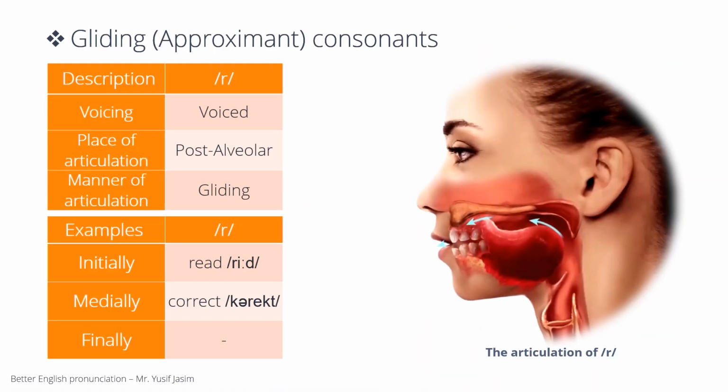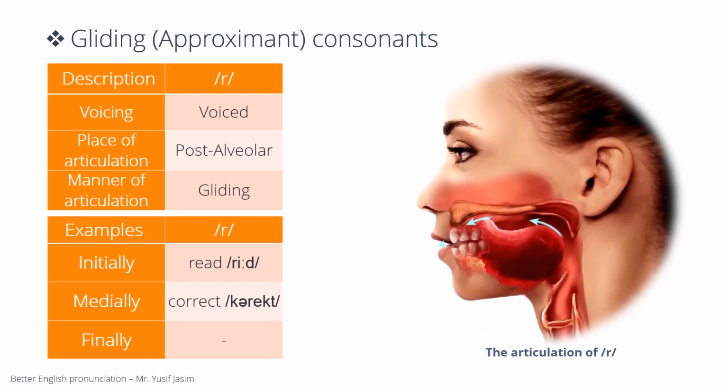R. This sound is produced when the tongue touches the area just behind the alveolar ridge. That's why it's called post-alveolar. To produce the R sound, the soft palate is raised and voiced air flows quietly between the tongue tip and the palate. The tongue has a curved shape with the tip pointing toward the hard palate at the back of the alveolar ridge. The front of the tongue is low and the back of the tongue is rather high, as shown in the figure. The tongue tip is not close enough to the palate to cause friction. The lips are rather rounded, especially when r is at the beginning of words. To describe r, we will say r is voiced post-alveolar gliding.